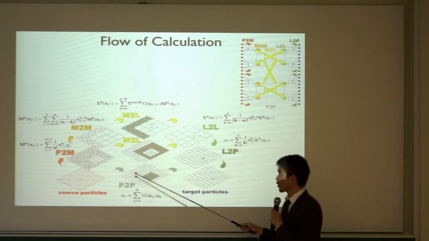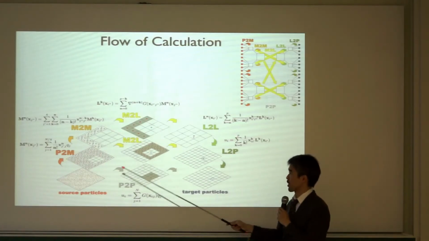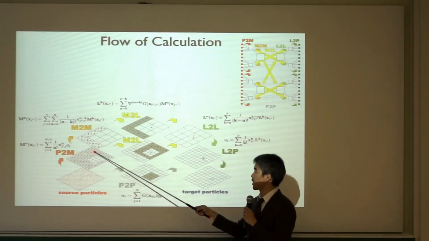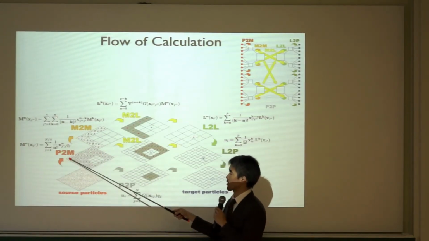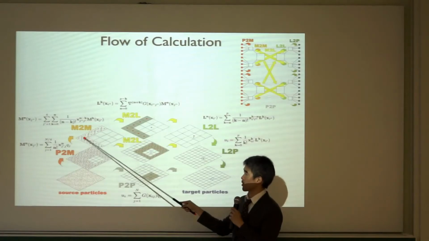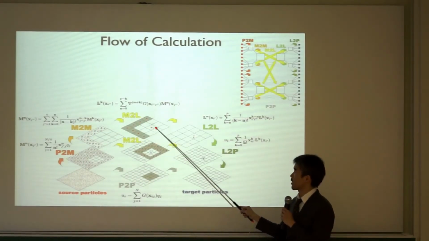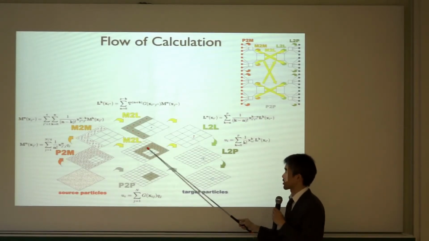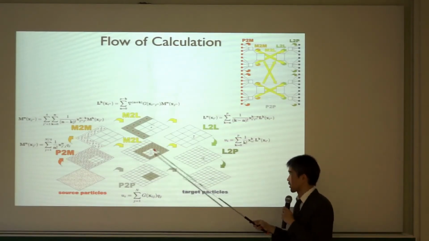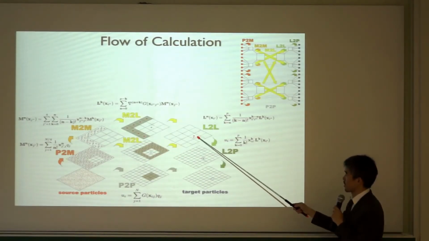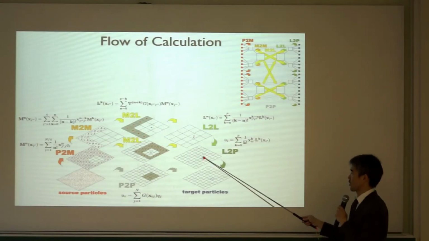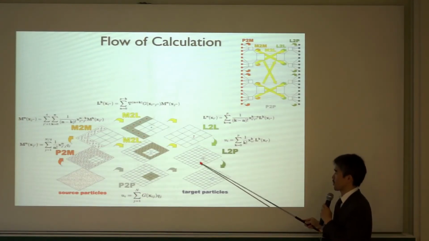But programming-wise, all you need to do for all of these calculations is first find the box which interacts. So for this one, you need to find which box, and then which particle is inside that box. For this one, you need to find this box and which are its children boxes. For this one, for all the boxes, you need to find these gray boxes. Actually, finding these gray boxes is the most difficult part. Now, going down the tree, you just need to find your children boxes and move the information down. And at the bottom, you just need to find, again, all the particles that belong to your box.